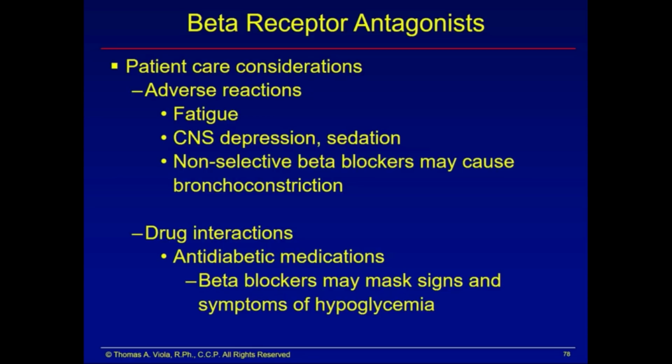Well, think about it. Beta, viola, woods, elevated blood sugar. But this is a beta antagonist, so the blood sugar, instead of being high, will be low. So I've got low blood sugar, and now someone gives me medications to treat my diabetes, my blood sugar is going to go even lower. Plus, beta blockers can mask the signs and symptoms of low blood sugar. You know, the sweating and the palpitations. So, it's problematic.